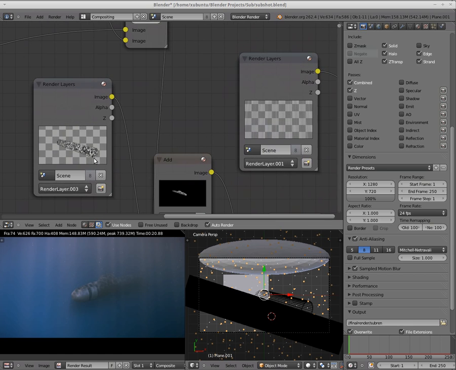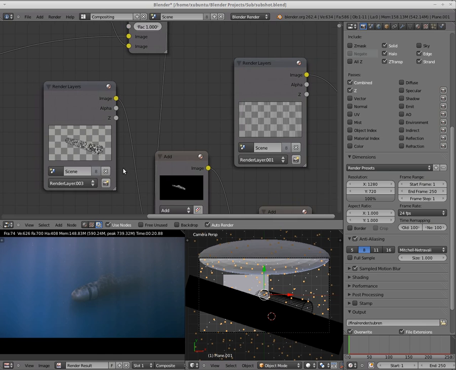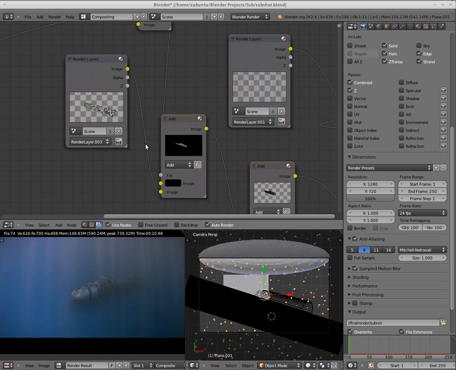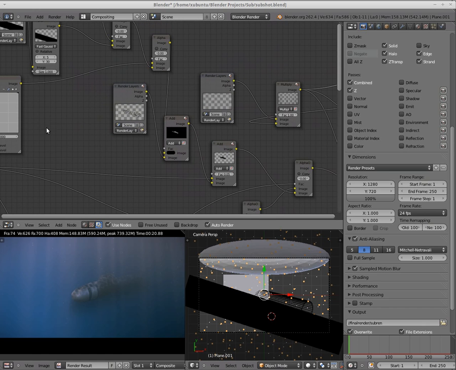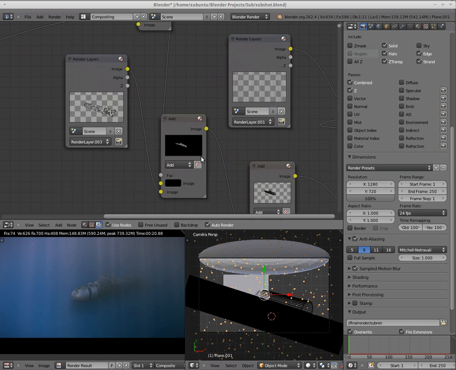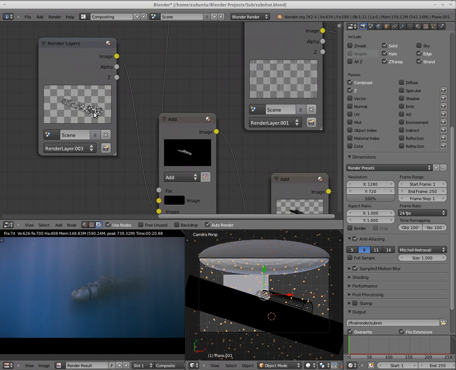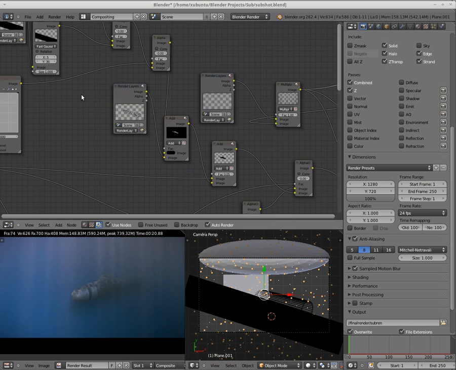If we zoom in here really close, you can see it. Here's our cylinder with a caustic reflection. This is coming through and into the bottom slot of an add node, and we're going to add that to our submarine image by using the white mask that we created and applying that to the factor on top of a black background. So what it does is it creates this outline of this caustic reflection, but in the outline of the submarine.